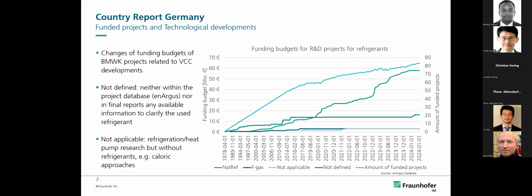So I will start with the development of projects being done in the energy research sector for Germany. For some years, we have had the so-called Enargus database available, in which all the energy research projects that have been funded by the Federal Ministry of Economics and Climate Action, that got funding in the past and still get funding, are listed. And I analyzed the whole database to get to know the current situation for projects that have got any funding.